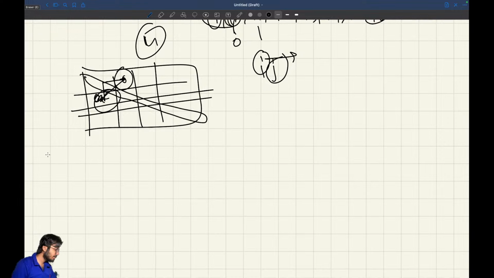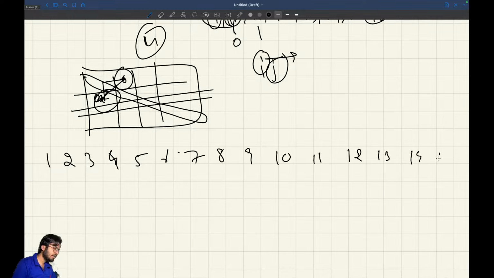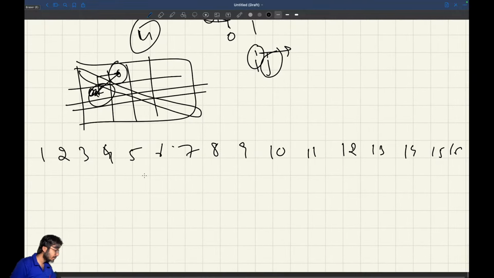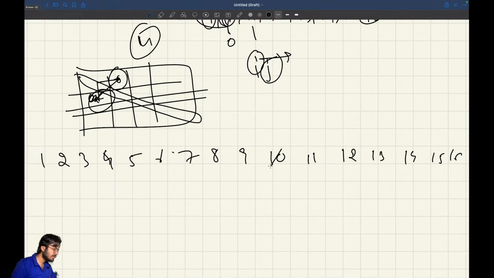So if I have n equals 4, 1 2 3 4, 5 6 7 8 9 10 11 12 13 14 15 and 16. So if I take mod with 10, this will become 0. So actually I can take k with me.